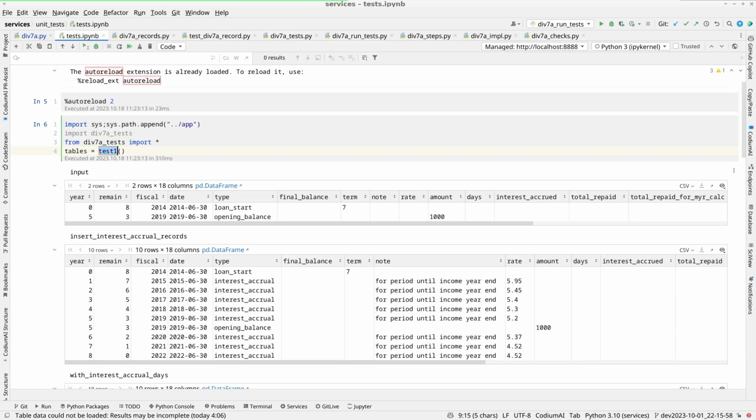And here we see it again in a table, also with the year of the loan, and with the remaining years.